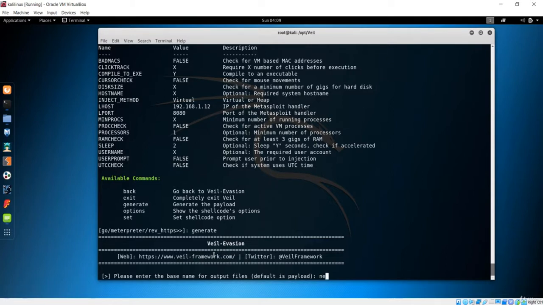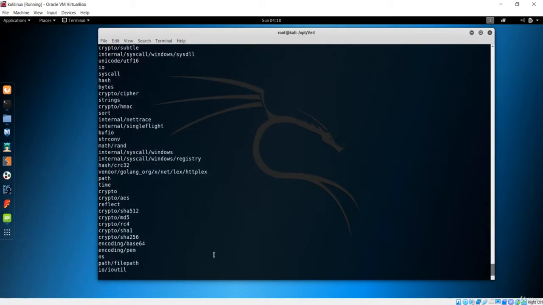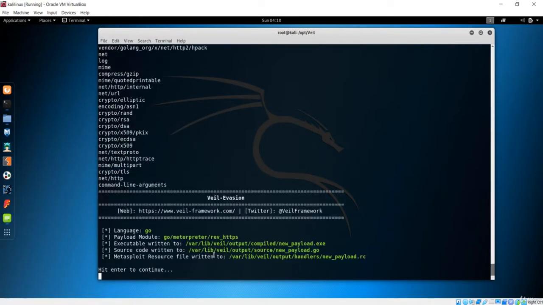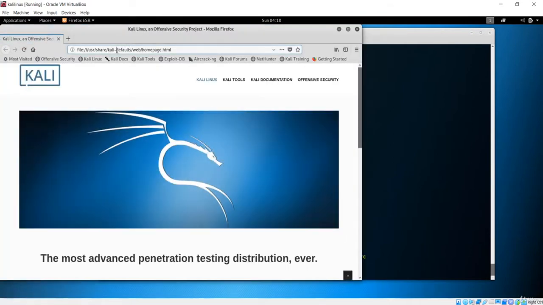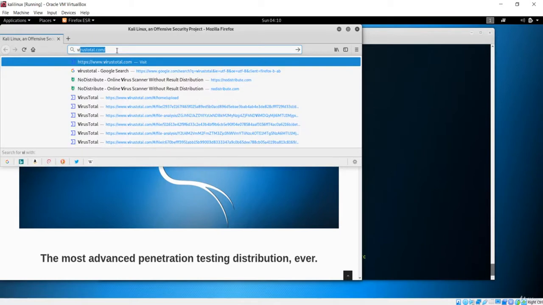Now I'll name this new payload and hit enter. This is going to encode everything and create that payload, and you can see it is this new payload.exe. Let's open Firefox again and navigate to VirusTotal.